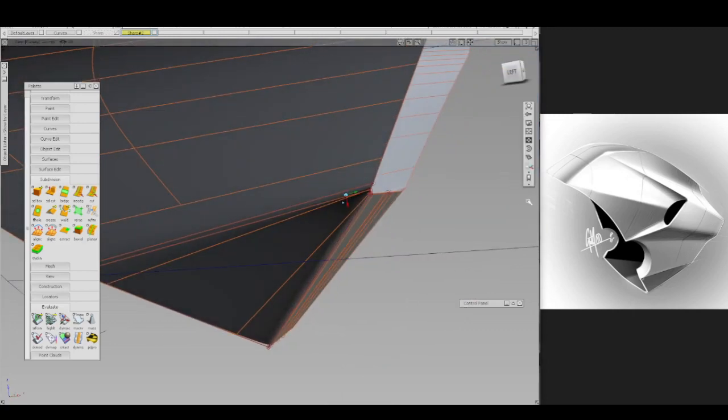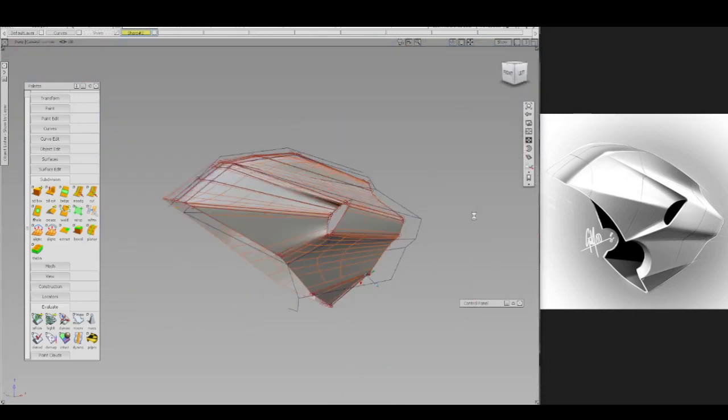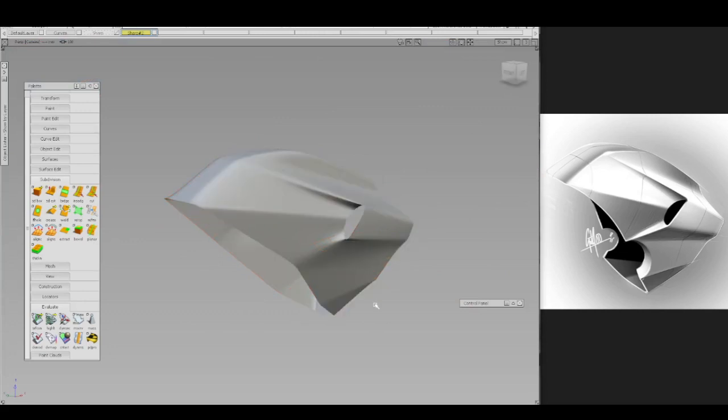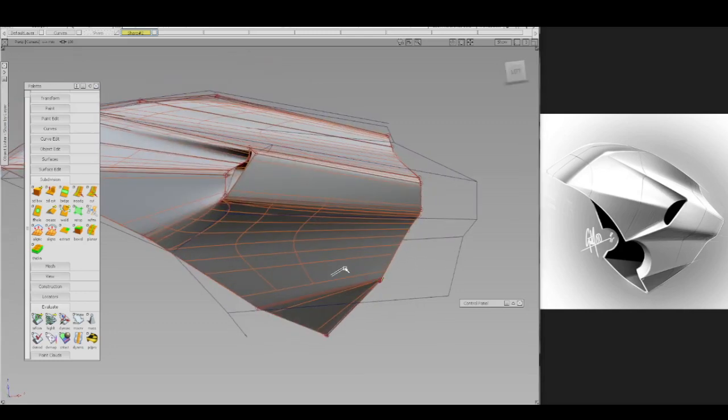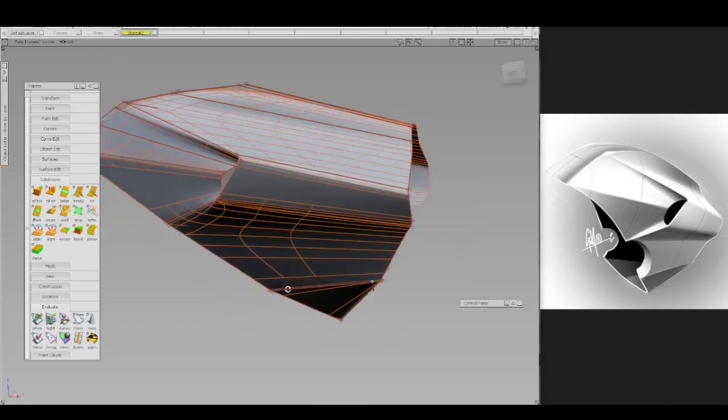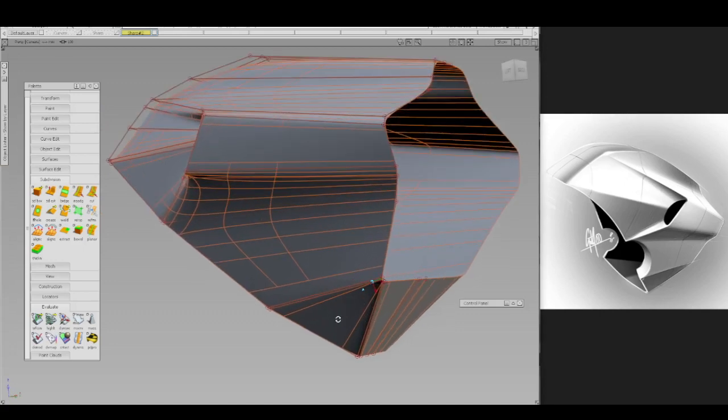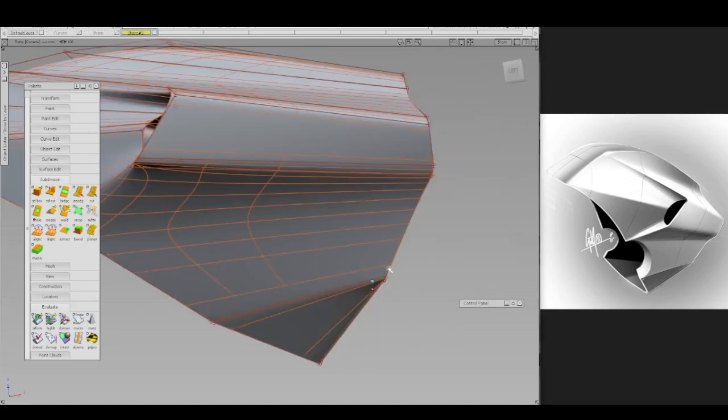I think this should be good. Hope so. Yeah, it's better, right? So we'll come here later. Let's just get one level of details first, then we'll see what best we can do at this particular area.